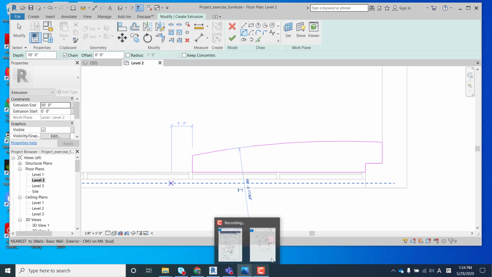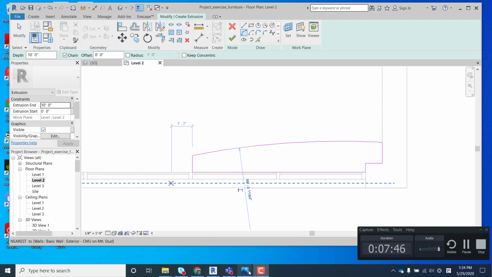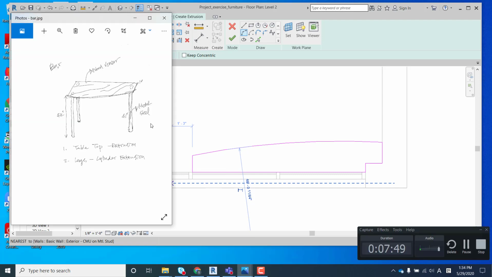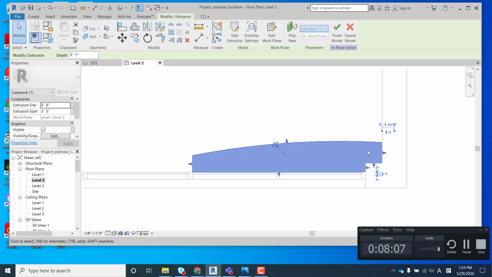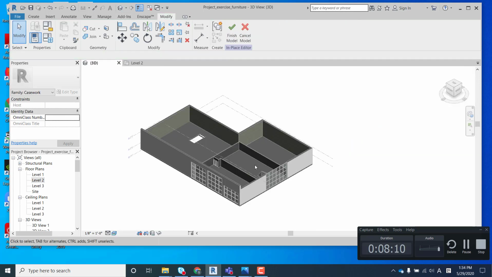That is why it is important for you to do the sketches. When you have the detailed ideas, you go back to the sketch and then determine the dimensions. So 41 and 42. Okay, apply and finish that part. Let's see how it looks.